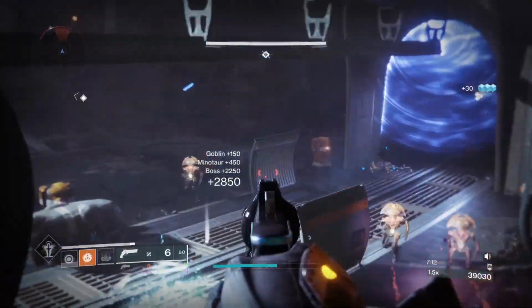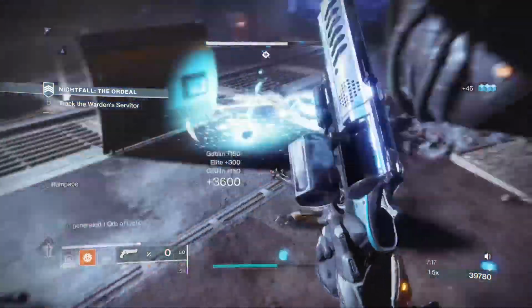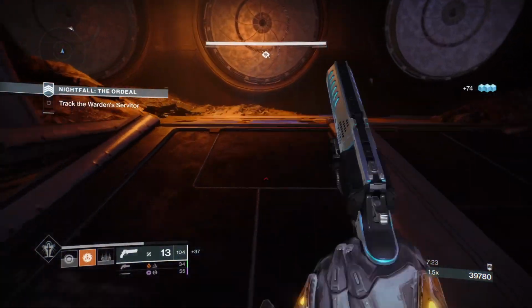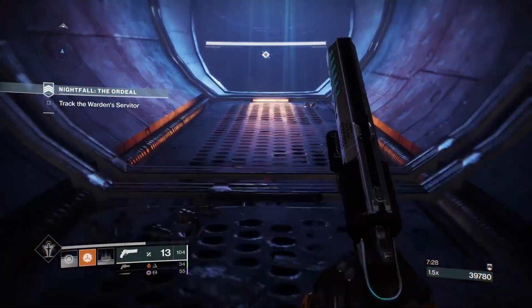You want to leave this room. That's why I just opted to kill him, tag any adds before they sort of despawn, so you can get the score off them. It's the same mechanic as with the trains. If a train wipes an ad before you tag him, you don't get score.